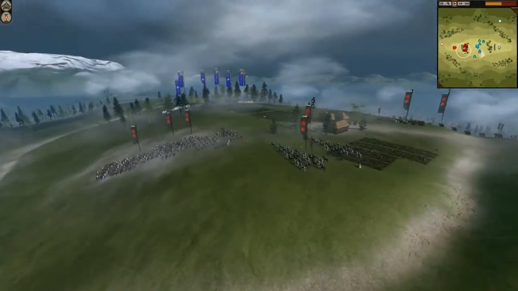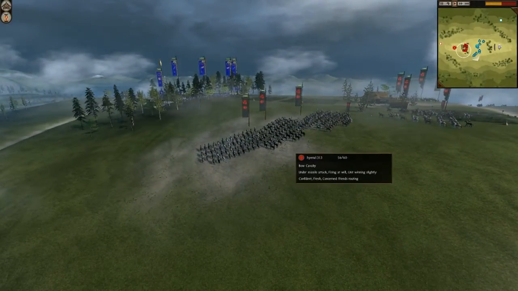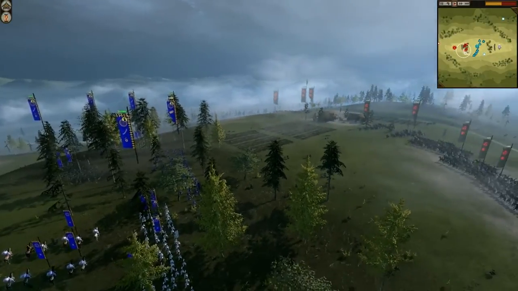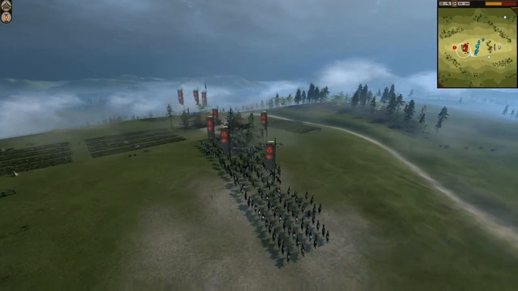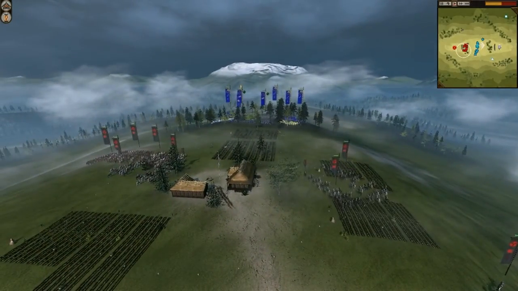So now my opponent can send forward his bow cav, but I'm not really preoccupied. He's targeting my... Who's targeting? Oh, it looks like he's targeting my general. But again, I'm in the woods, and plus these guys have very limited ammo, so I know they're gonna exhaust them. In fact, my opponent's army is pretty much a noob army.